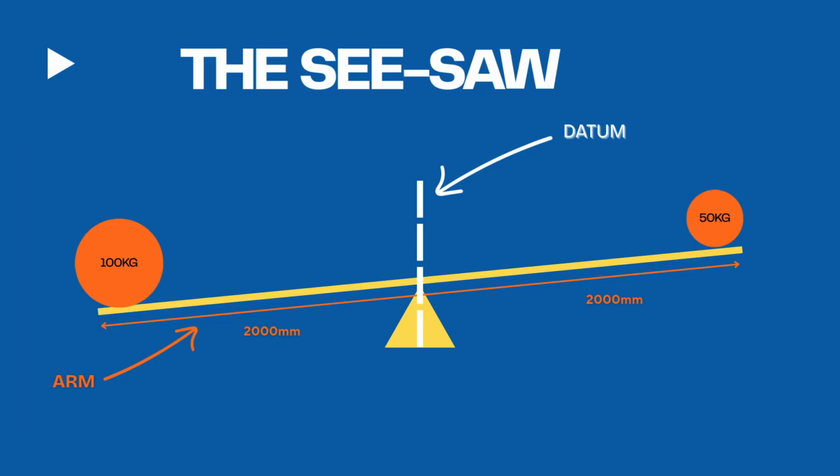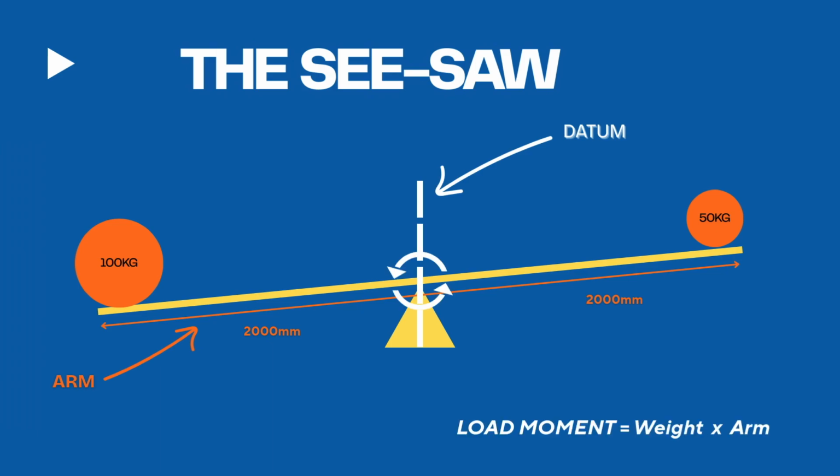So because our reference point is the pivot in the middle, the arm will be how far each weight is on either side from the middle. And as you can see here, they're both 2000 millimeters or 2 meters from the datum. So the arms for both of them are the same. The only thing that's different is the weight. Now, the reason I'm using millimeters is in metric weight and balance systems in aviation, kilogram millimeters is a unit for the moment. We'll get to that in the next slide, but yes, kilogram millimeters is pretty standard.